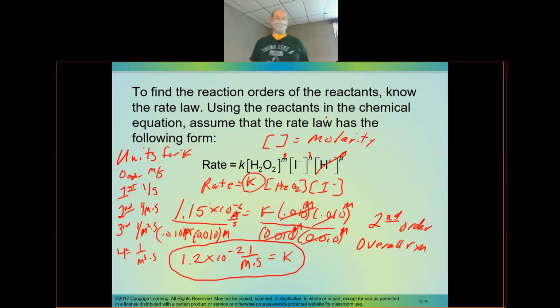I don't think you're going to have any, well, you might have a fifth order, doubtful. This should cover every order that we're going to have. If it's a fifth order overall reaction, it's 1 over molarity to the fourth times second. So you should see the trend. When we go from first order to second, third, fourth, fifth order, we have a molarity being added to the denominator. So it's molarity to the 0, molarity to the 1, molarity 2, molarity 3, molarity 4. Fifth order is molarity to the fourth, second order is molarity to the first. It's going to keep going that way.